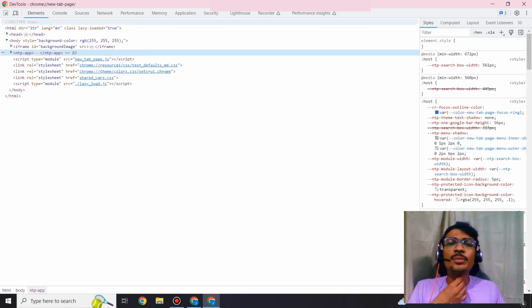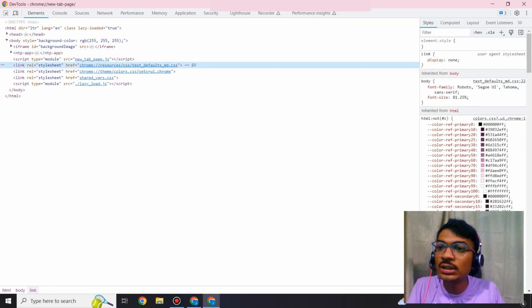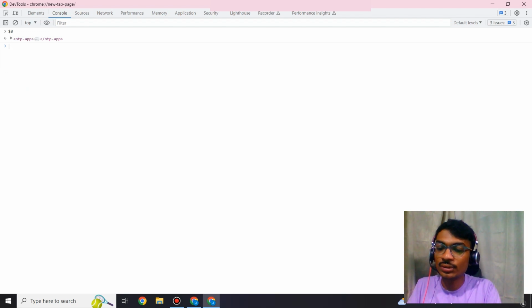We can use document.getElementById or getElementsByTagName to get some elements. Okay, but instead of that, let's say I want this. Okay, I want to get this, and I want to use it for another purpose. Instead of writing document.getElementById or getElementsByTagName, I'll just place the cursor here and I can use $0 in the console.